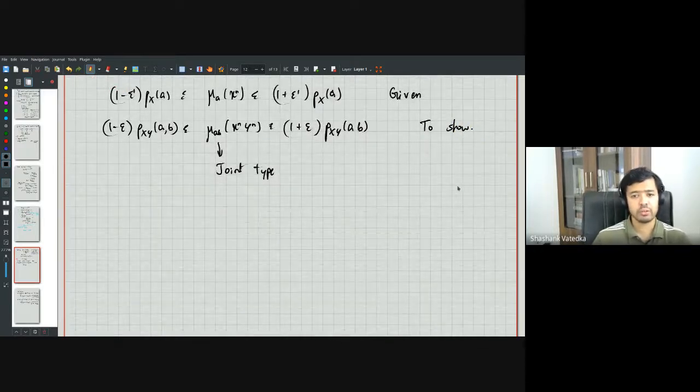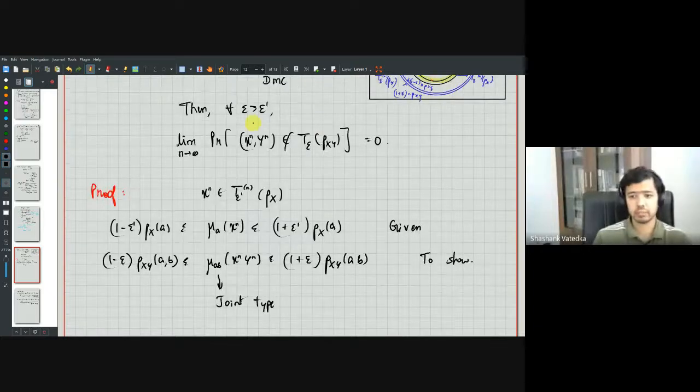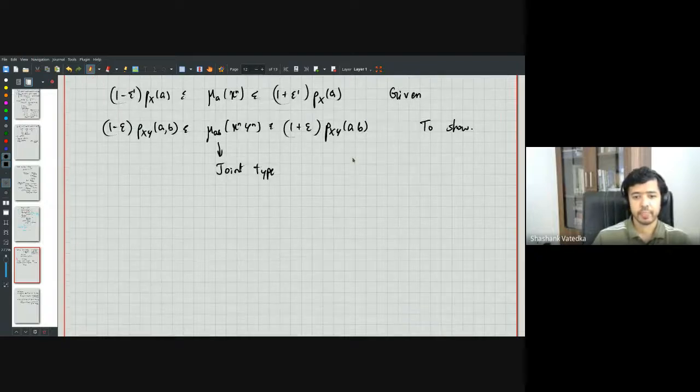Okay, and now again, whenever you want to show something like this, you either just invoke the weak law of large numbers, or you use Chernoff bound. So one of these two. The weak law of large numbers is sufficient to prove this particular statement. But Chernoff bound will give us something tighter. We'll in fact be able to show that the probability that this happens actually decays exponentially in n. All right, and it's again very simple.